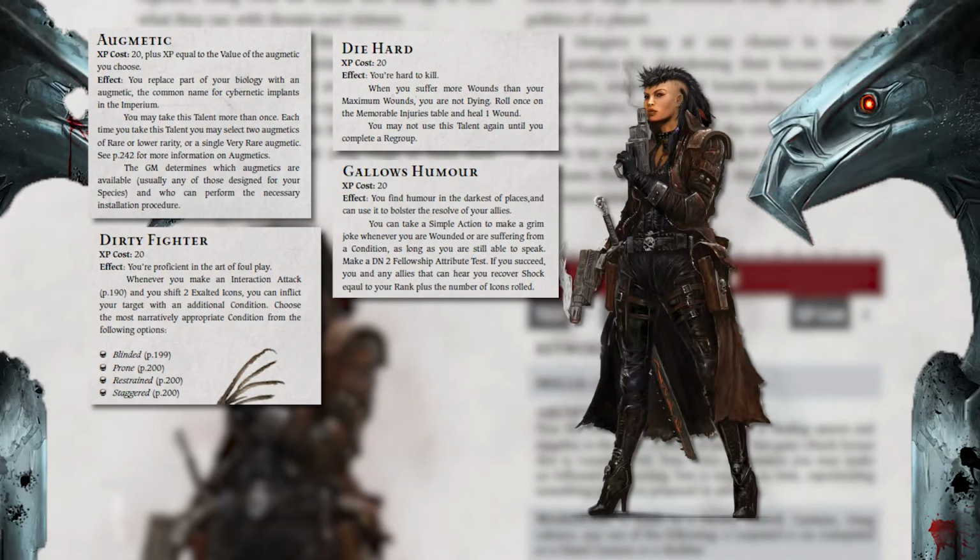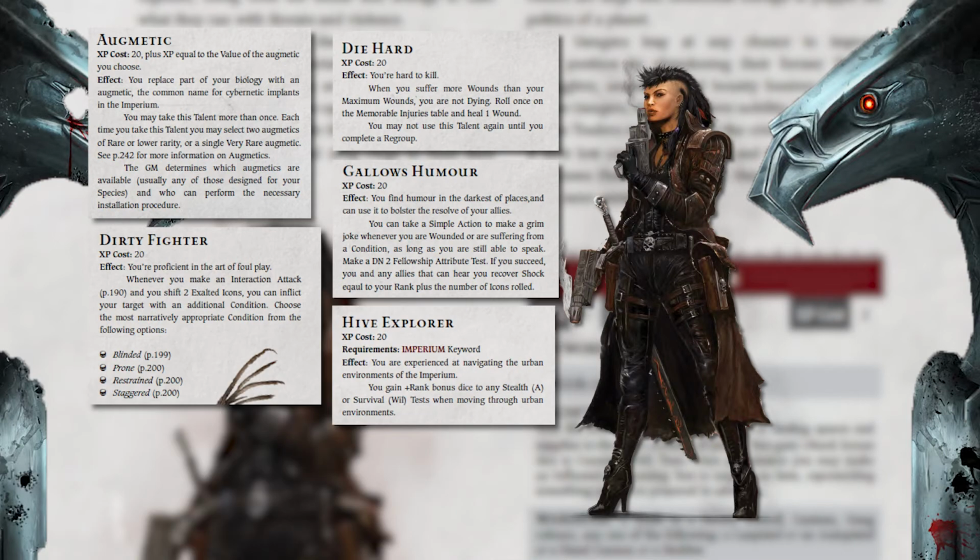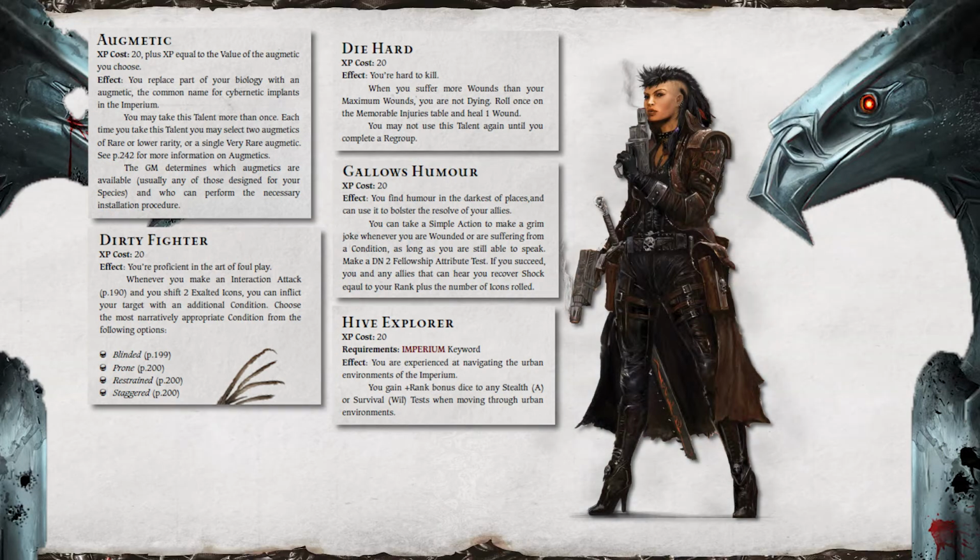Gallows Humour allows you to make a grim joke as a coping mechanism for an injury. You and any allies recover shock equal to your rank plus number of icons rolled on a successful fellowship test. Hive Explorer gives you plus rank die to any stealth or survival checks whilst in an urban environment.